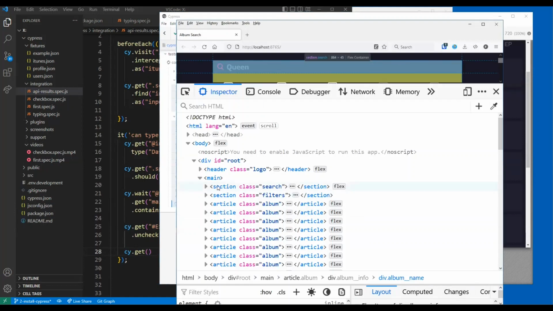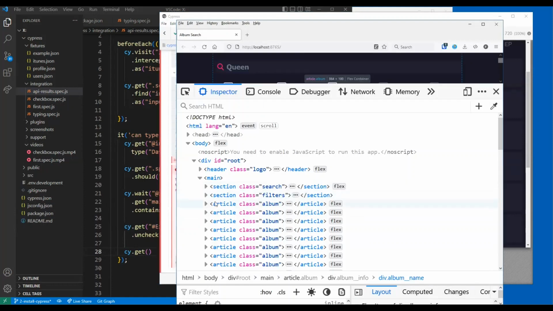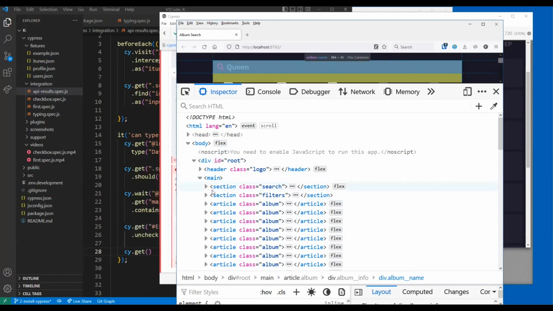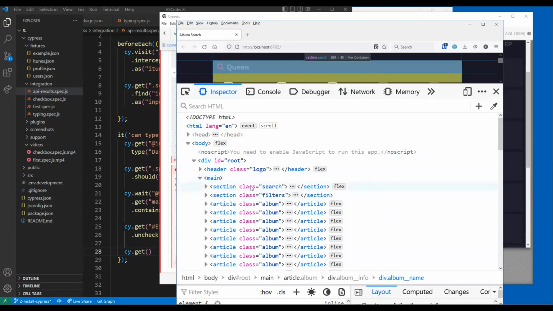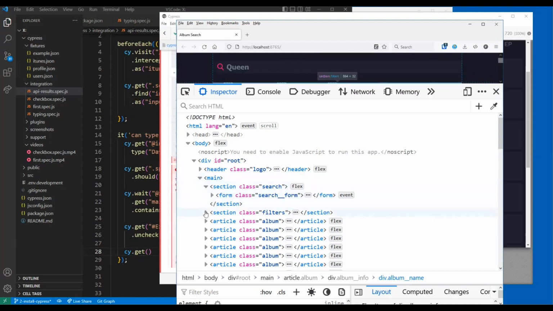So back to here, these are all articles. I'm going to get them all because I want to test all of them and see if something's inside that one. It's a slightly different way of testing for something existing. So I'm going to get all the items with article with the, there we go. Where's my main? They're inside here.